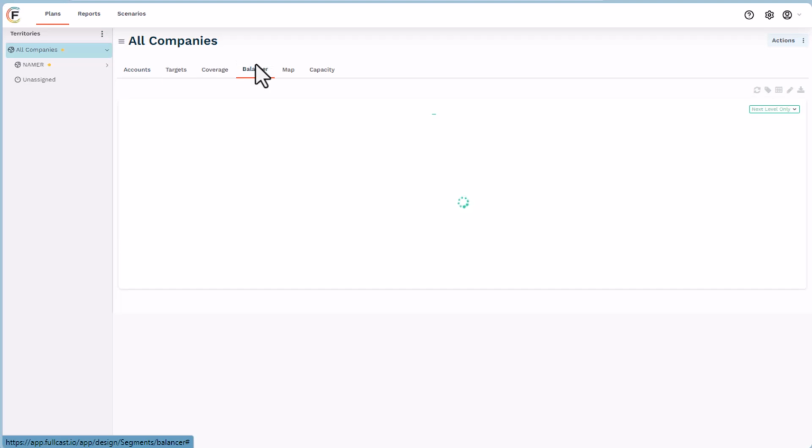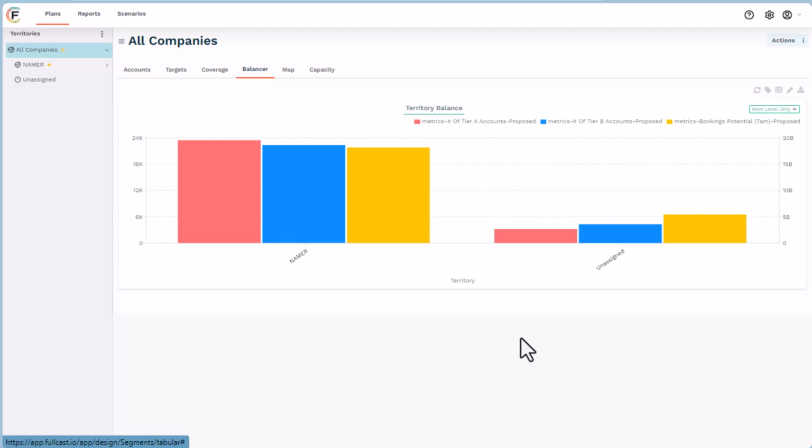And as this spins up, one thing is that this balancer, once it is configured, it is static unless you make changes. So you can log in or log out, and the same balancer chart view that you have here will persist until you make any changes. So I've got a balancer chart that's already been set up.